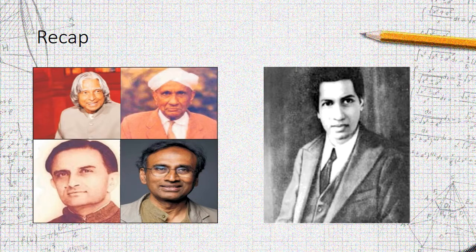The first activity was the fun activity where you had to play with your friend and you had to guess the number which your friend had thought. The steps were given, which we did in the live class as well. The second activity was about the scientists whose pictures were given and you had to write their names and their research. And the third activity, the main part, was the chapter about Srinivasa Ramanujan. We have studied about him in the video given, and we also did the revision in the live class. So now let's move ahead.